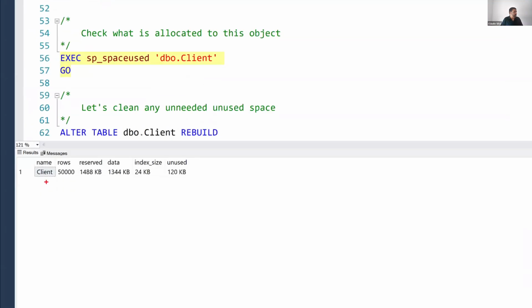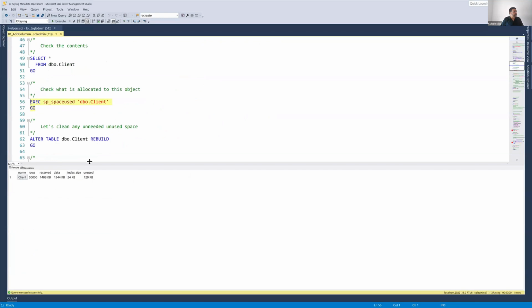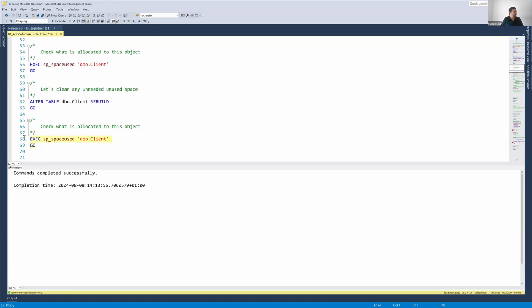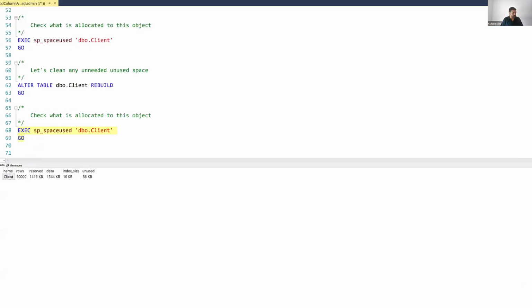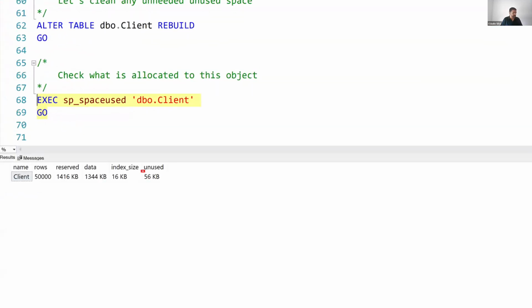Here we can see that we have our 50,000 records, how much is reserved, which is a sum between the data and the index, and how much is unused, so data pages that are allocated but not yet used. To get rid of this unused space, just to tidy things up in this specific case, let's do a rebuild. And if we check again, the 120 KB is now 56 KB.